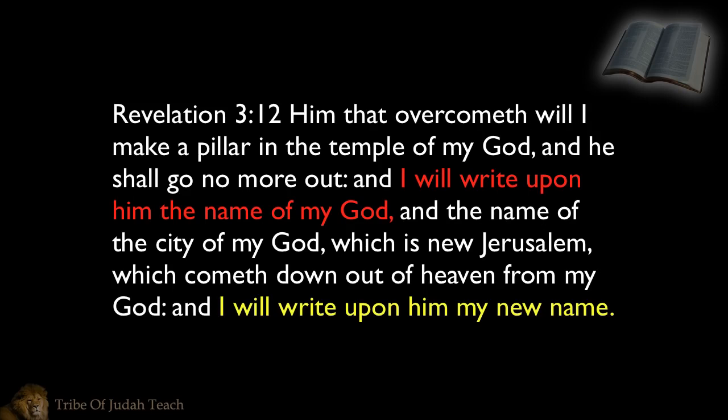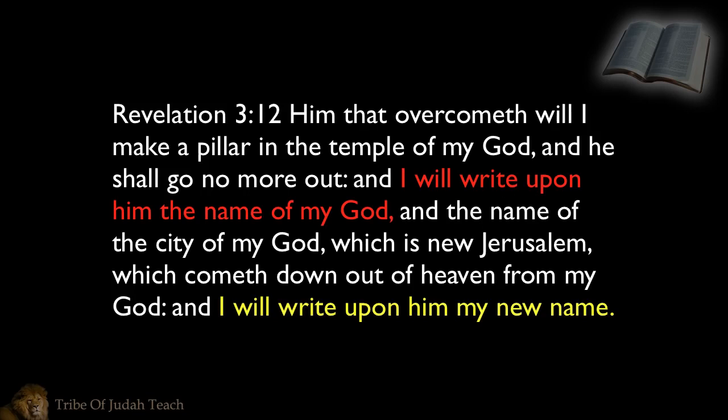It just says, I will write upon him the name of my God. But I can understand why somebody might say that the Son will have a new name because it says, I will write upon him my new name. So I can understand that. However, we know that we have to get understanding through precept upon precept, line upon line, here a little and there a little. This verse is not saying that Yahweh Shai is going to have a brand new name in the kingdom of heaven. Even though it says new name, through the precepts, we can see that this is not talking about a new personal name.